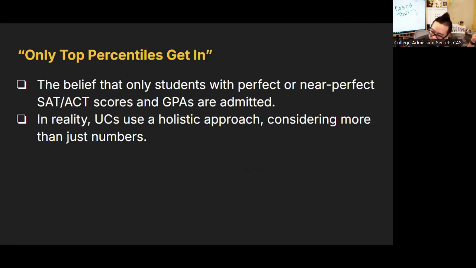If that was true, then all the 4.8s, there are enough 4.8s and 4.7s in the world to fill up the top schools and not need to have anyone else. Clearly, that is not true. You probably know people who didn't have the best GPAs get in, and UCs are test blind. So that's definitely not even a thing either.